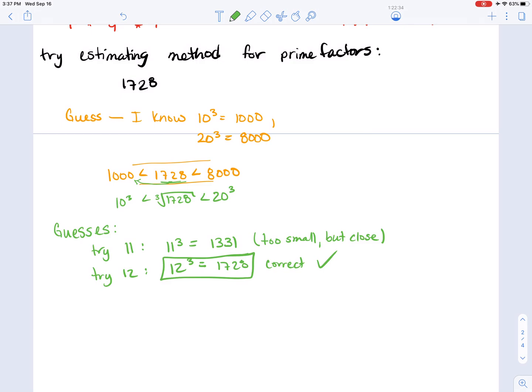So by estimating, I have to pick a number between what I know. And if you notice, on both the perfect squares and perfect cubes, I chose whole numbers that were easy to do in my head. So I know that 10 cubed is 1,000. 20 cubed is 8,000. 30 cubed, 27,000. They're pretty easy to remember. If you have trouble with those, these are ones that you should be memorizing. So something to think about, adding to your cubed chart.